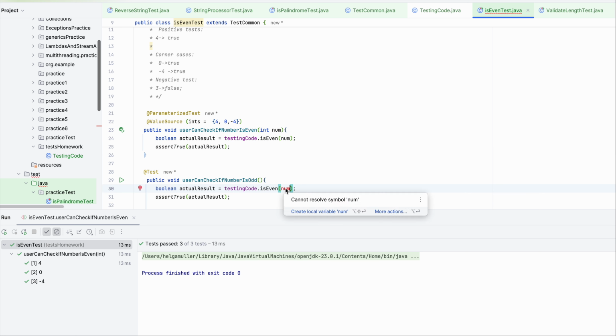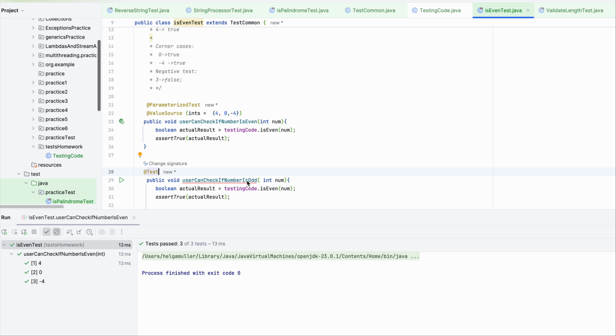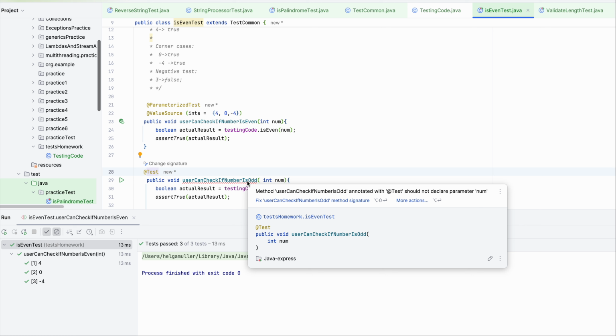Why? Actually, what's wrong here? It's another.